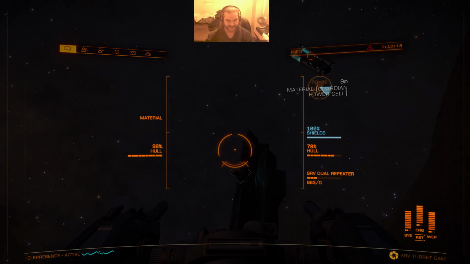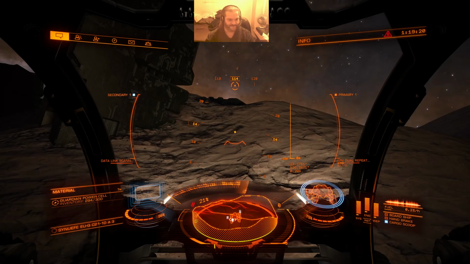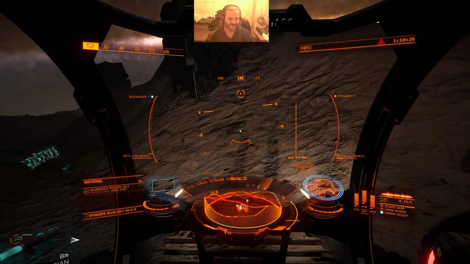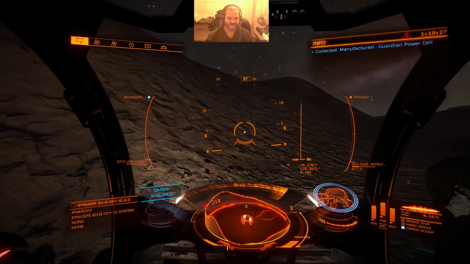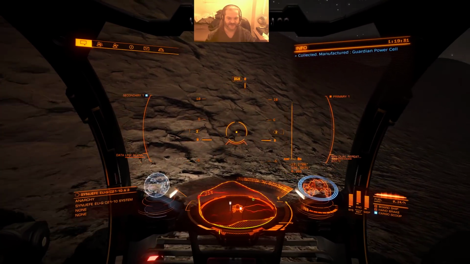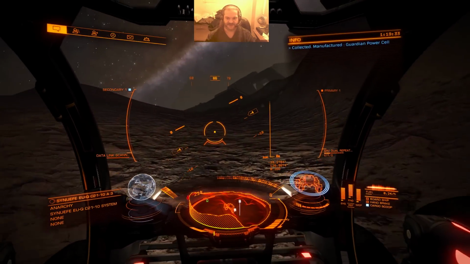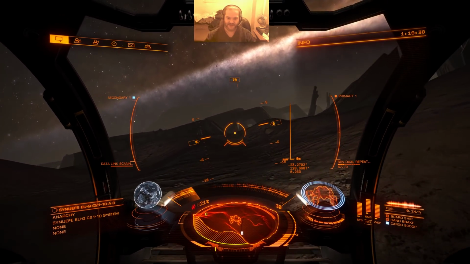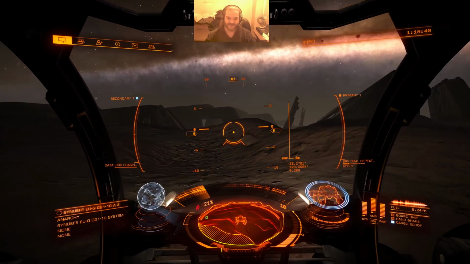So this is another power cell. Alright, so I have 297 of those, so I only have room now for one more. And then that's it. I'll have 300. And I can't get any more.